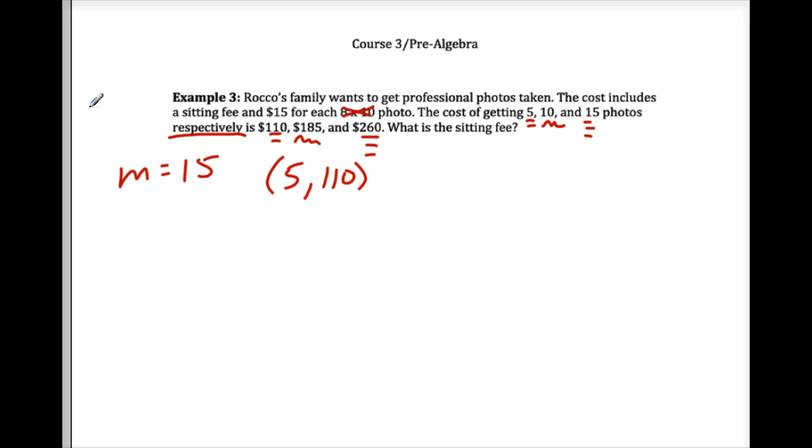Okay, everybody go to point slope form. Go, you can do this. Give me the point slope form. Y minus 110 equals 15 times the quantity of x minus 5. Nice. Hold on. Solve it for y now. Distribute and add 110 to each side. Feel free to use your calculators.